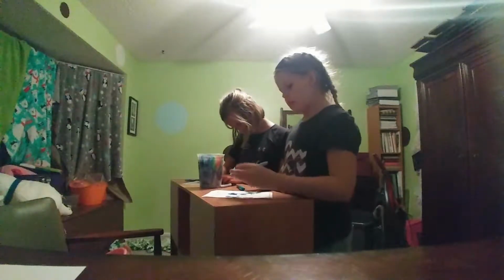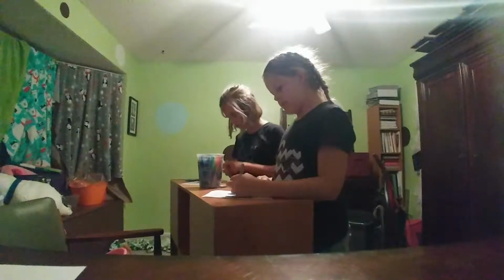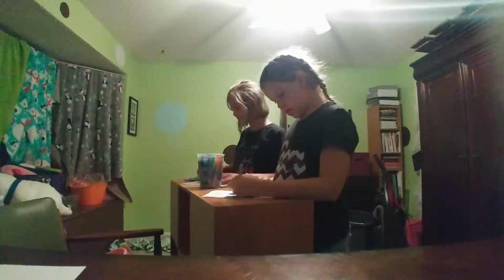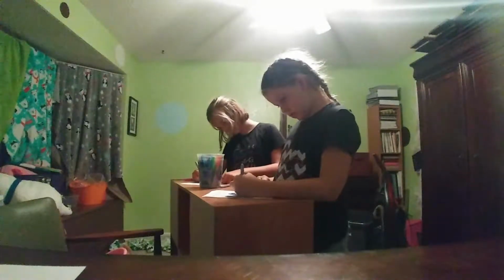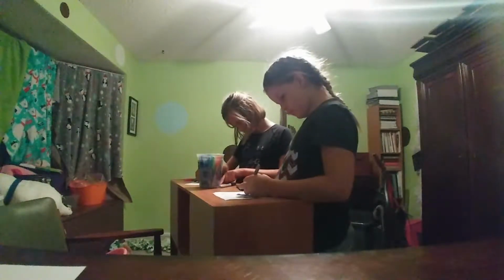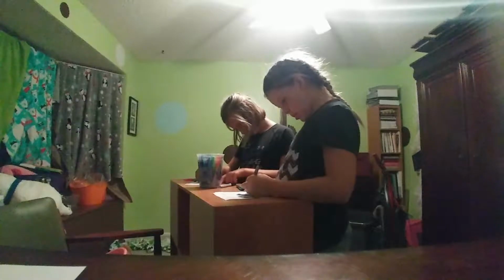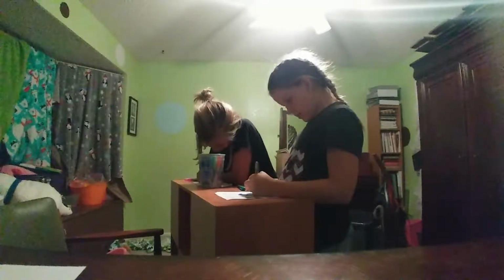Since we've already used these colors, we can't use them again next round. Just say no. Which I'm okay with. There's not many things that need to be blue in school supplies, but blue's still a pretty color, and we have bunches of blue. I don't see how this is a school supply. Our other ones are. Oh, no, I'm not very happy with this blue. It's a pretty blue. I like it. If you like it, you want to trade? Nope. I like my colors. Now that I know what color this is, I'm not as happy as I was earlier.